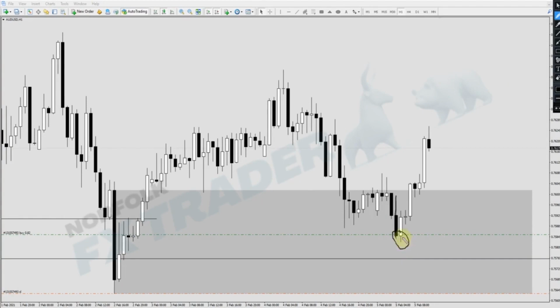Now, what happens is once the market's entered in, we can see it's rallied away. I've already hit my first target. I'm not going to go into too much detail on where I've taken my target today on the first target because that's more I share within my advanced courses, and it's not really fair on my students to release that here on YouTube. But basically, I'm now risk-free on this trade, and even if the market comes back all the way through and stops me out, I will not lose anything on this trade. In fact, I will still end up with a small profit because my first target was bigger than my risk.